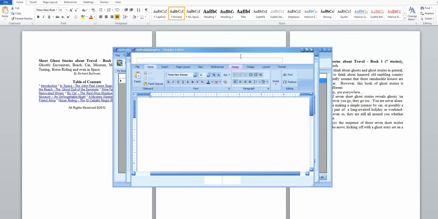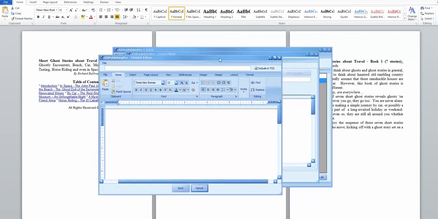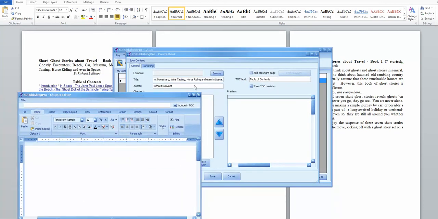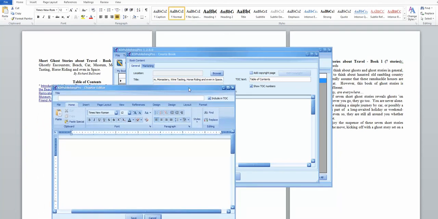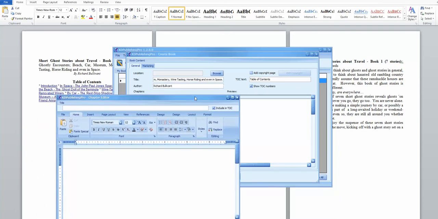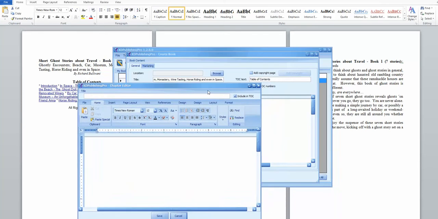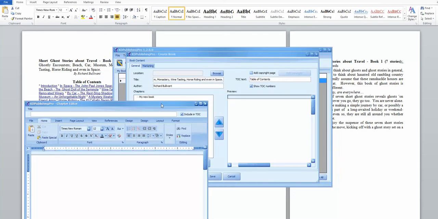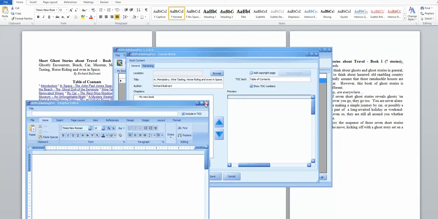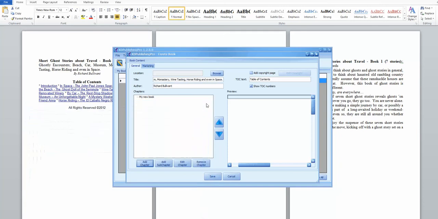But it gives you the ability, so this is the add a chapter bit, just opened up here. It gives you the ability to show table of contents numbers. Whether you tick that box or not, it's up to you whether you just want to show numbers or no numbers for the table of contents, i.e. chapter number 1, chapter number 2, that sort of thing. I'm going to kill this for the time being because we're just going to look at these little facets here which are part of the front matter.